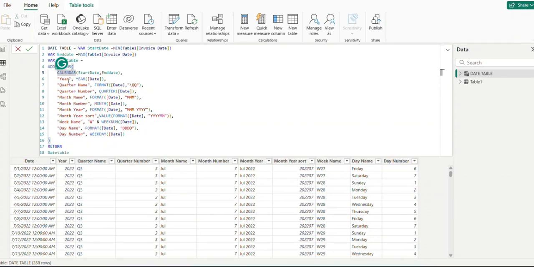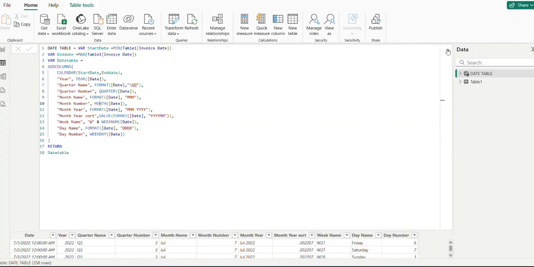Okay. So when we have other things like year, quarter, name, we're specifying which columns we want for each of our rows. So this YEAR formula is to extract the year from each date. Under quarter, we extract the quarter from each date, extract the month from each date. So this is the date calendar and this is what we're going to use for this. So let me commit this and then we'll start on.